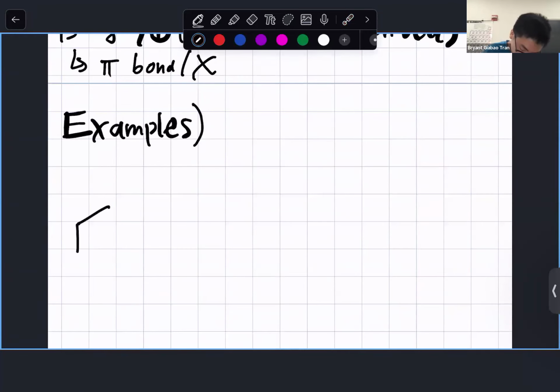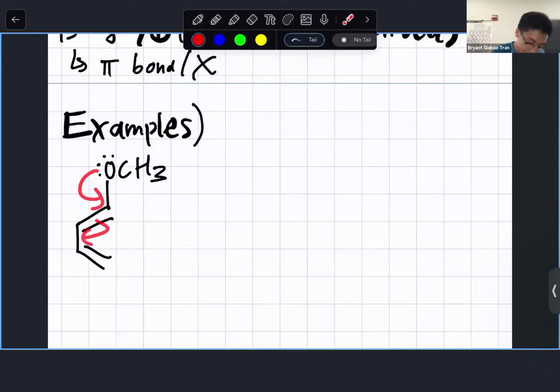Say we have that diene with that OR group right there. We know that this oxygen here has two lone pairs of electrons. Those two lone pairs of electrons can directly donate electrons into the diene like that, which is why this is an EDG. Another way you could think about it is that this oxygen here is partially negatively charged because it is more electronegative than the carbons. So it can donate electrons. But the better reason is because it has lone pairs of electrons here that can directly donate electrons through resonance.